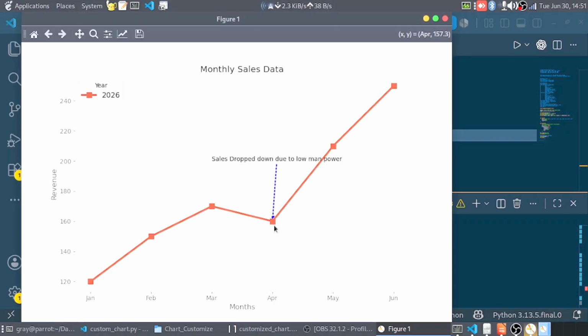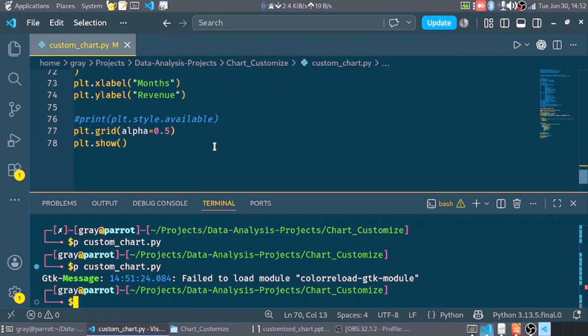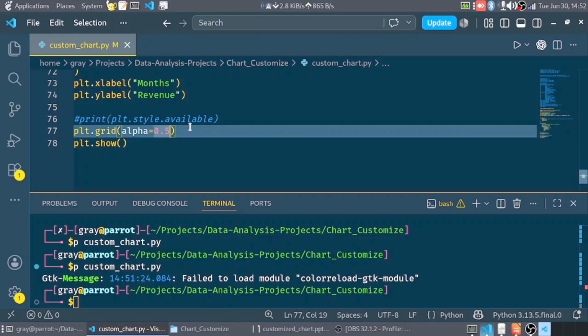So there can be times when suddenly the graph has increased, and you want to show why the graph has increased. Instead of verbally saying it, you can just annotate here, right? And then the other things, designing the other parts, I did in the previous video. So you can design many things here. You can make the title bold, and you can rotate this text and all, but I'm not going to repeat that same thing here. Instead I will show one important thing in here.